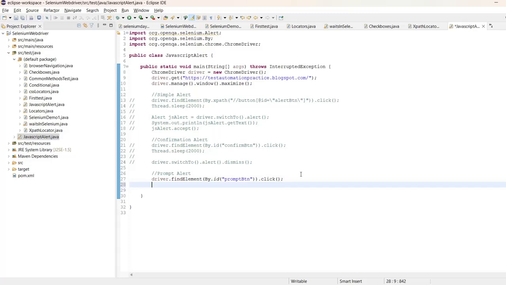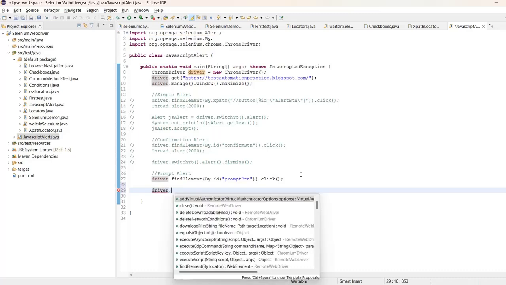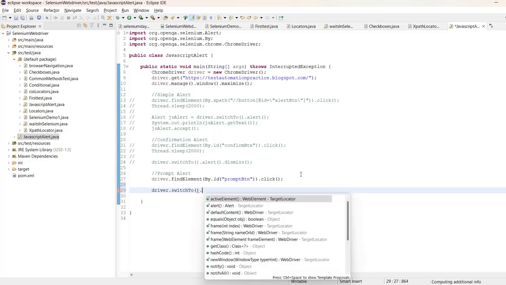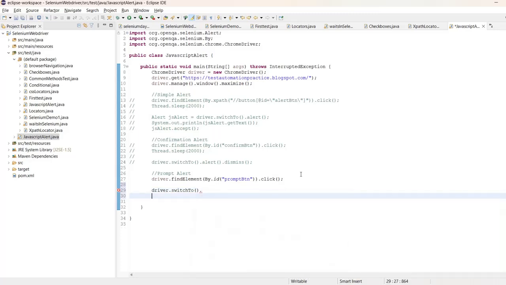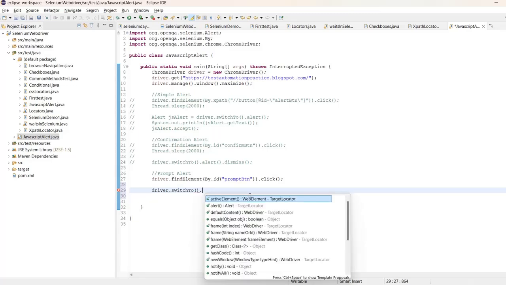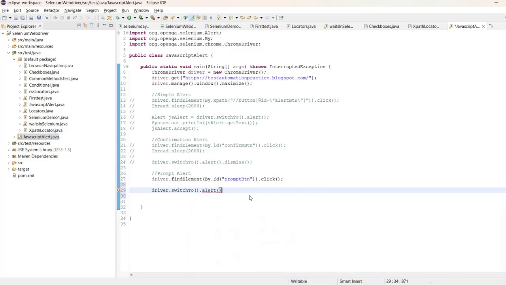Now we have to switch to the alert window. How? driver.switchTo().alert().